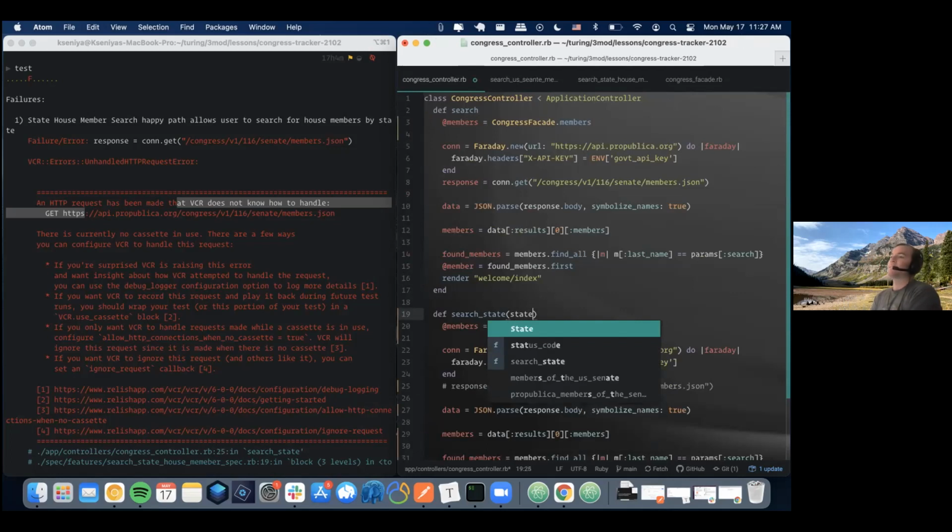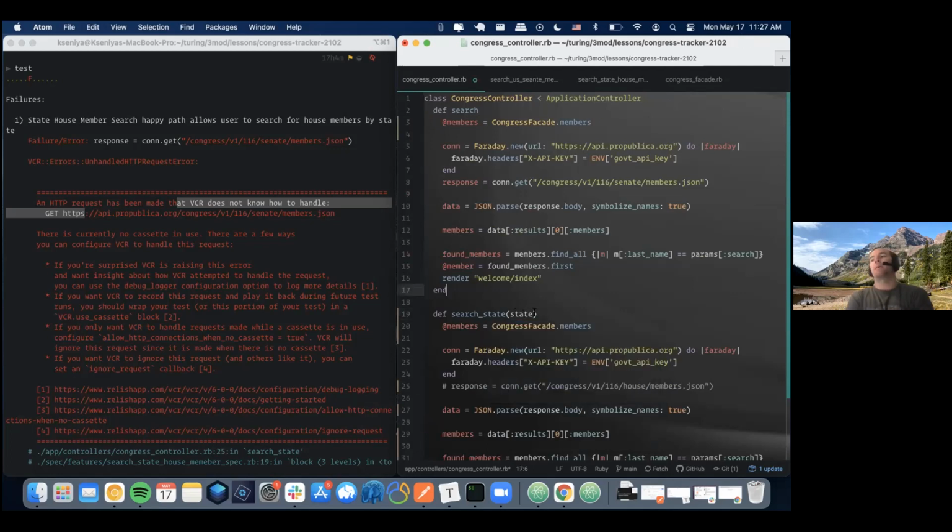Well, we don't need to pass it in this specific aspect because it's passed implicitly through params, right? Because this is a controller action, so it's gonna get passed in params as the value coming through in that select form.